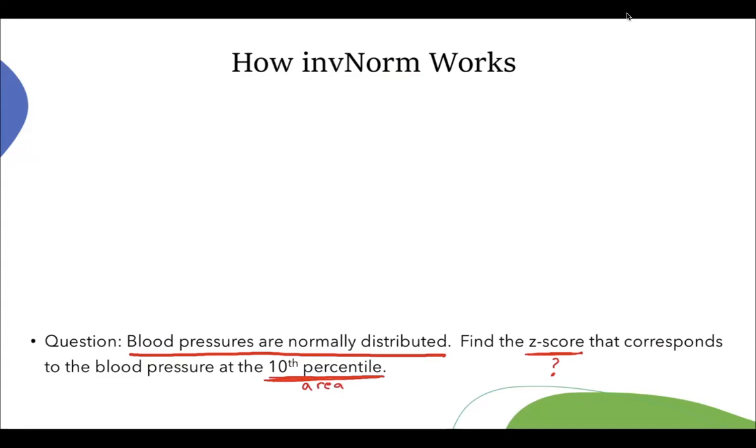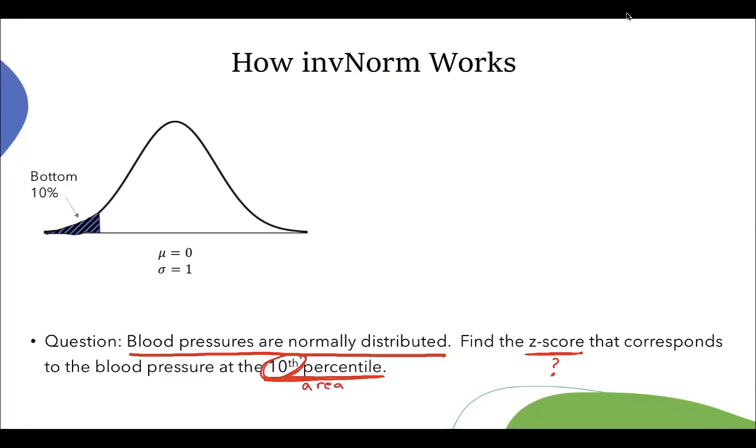And you have to know coming into this question that percentile means the leftmost area from the data value. So you're going to make a picture where you shade in the bottom 10% because percentile always refers to the left. So 10% of area, try your best to come up with a decent picture. And what this question is asking you to find is this z-score right here.